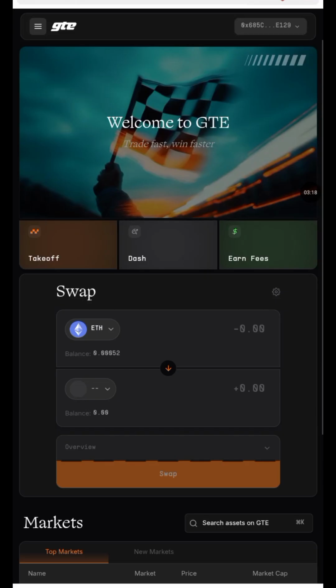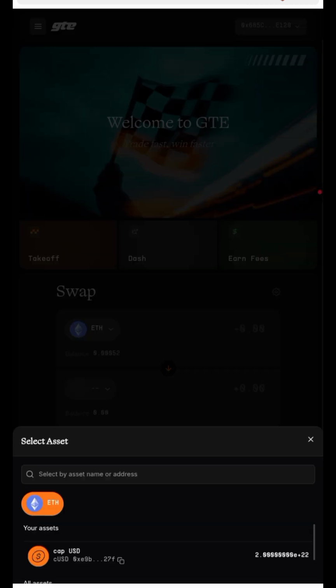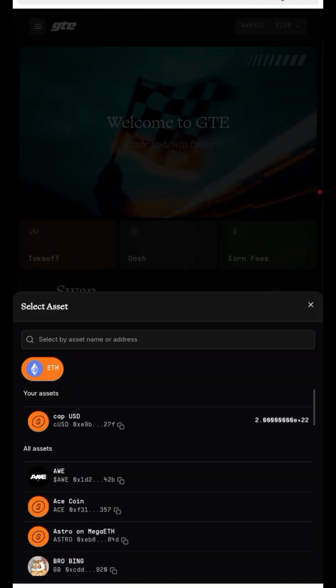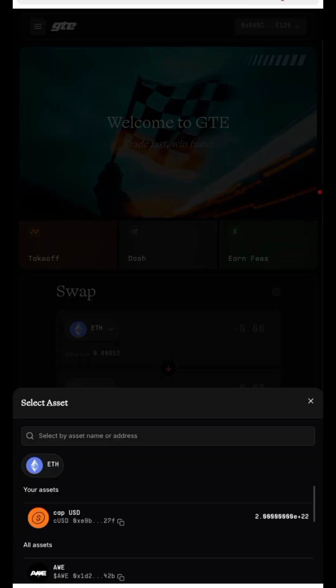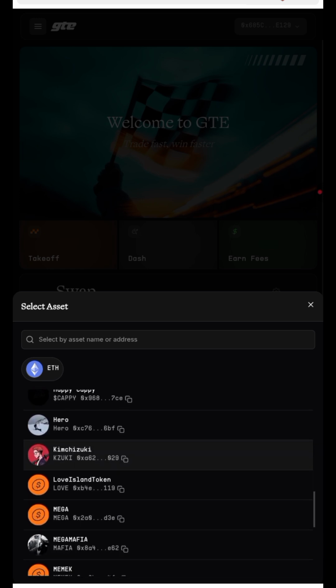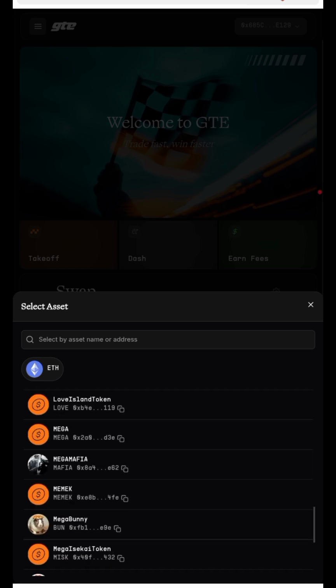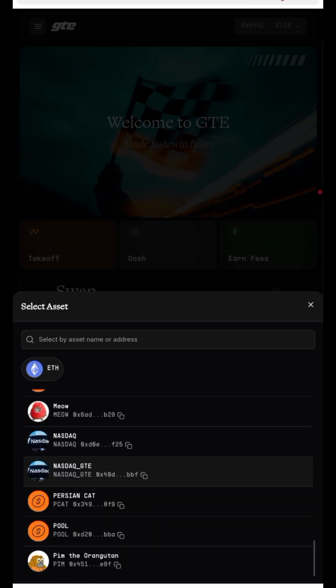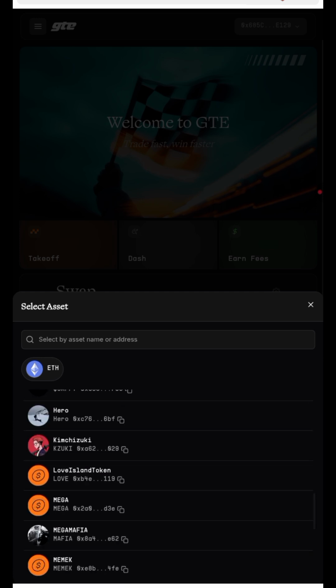Since this is not available, let's click on swap. Then once we click on swap, we're going to select it. Then we swap it to another coin. Okay, let's swap it to Mega or Mafia.